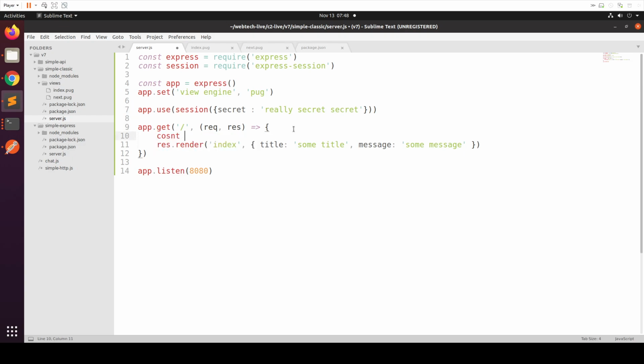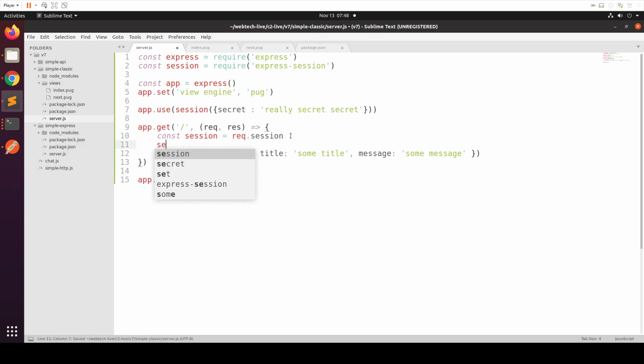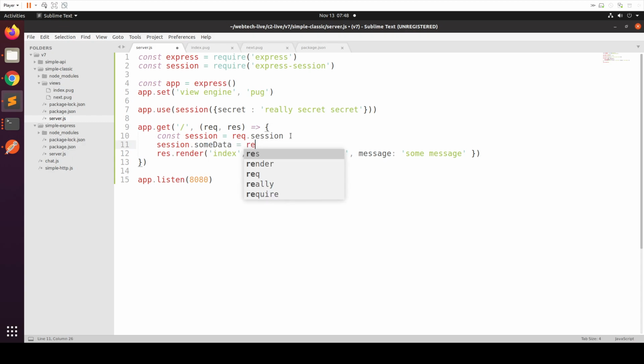So I'm going to say const session, and if I get it, I can actually do some session data.